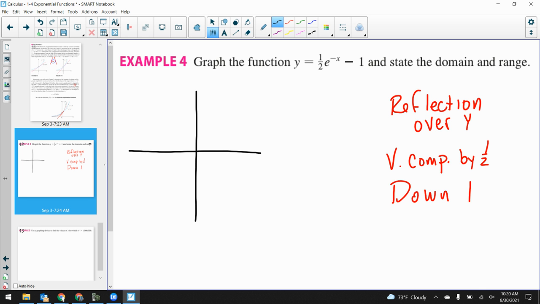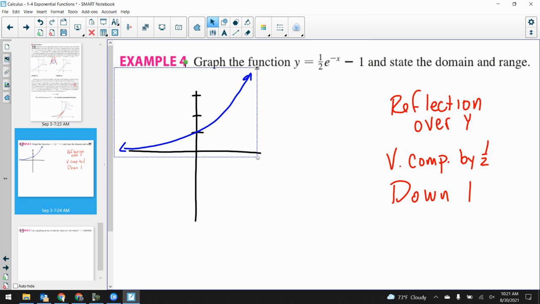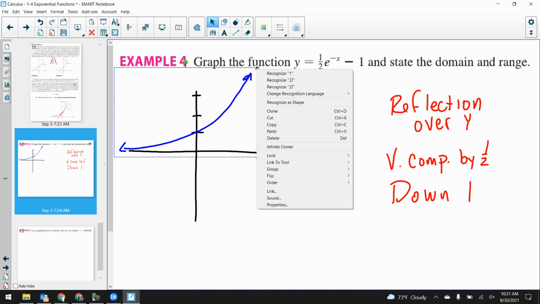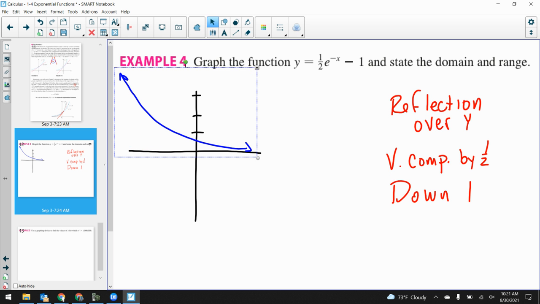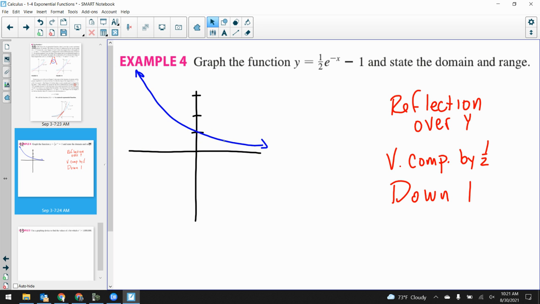Now I'm going to get real fancy here. Here is y equals e to the x. So here's 1, 2, 3. We know that the slope at 1 is 1, so it's generally looking like that. Reflection over the y-axis. Okay, you guys are going to be baffled by this. Flip, horizontal, left, right. Ooh, I'm so close. Still got to cross there. That's a reflection over the y-axis.